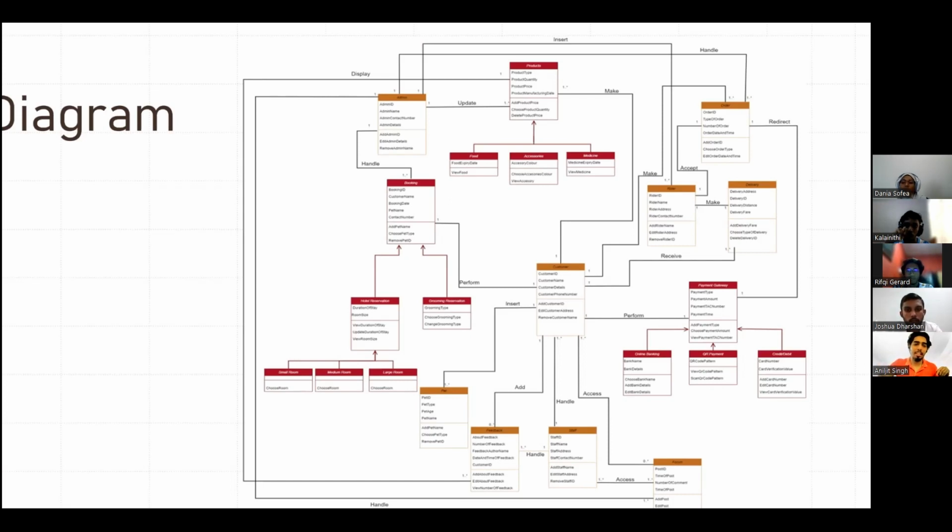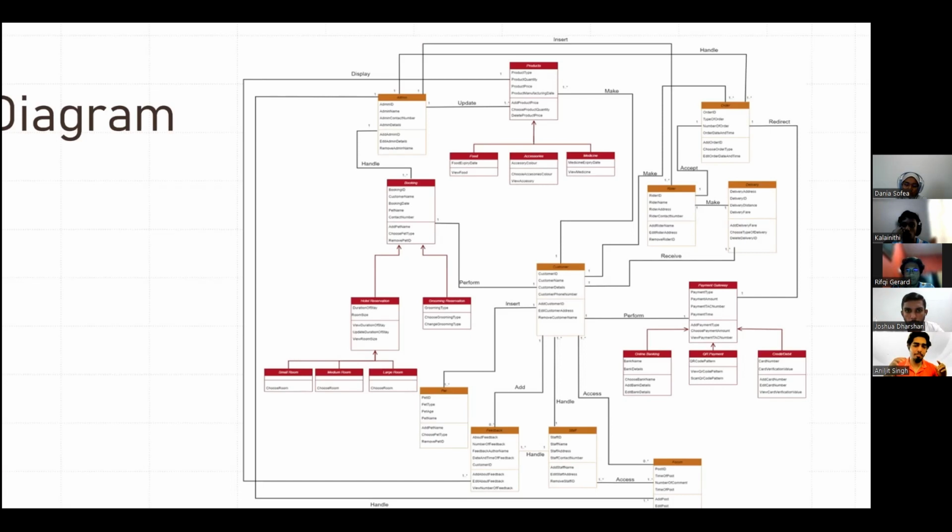And then the customer is also able to add feedback on the product that they have received, and it can be none or many feedback. This is because of the customer's choice whether they want to leave a feedback or not. As soon as the customer does that, automatically the system will update the feedback on the product. And here there may be one or many feedbacks towards the product.